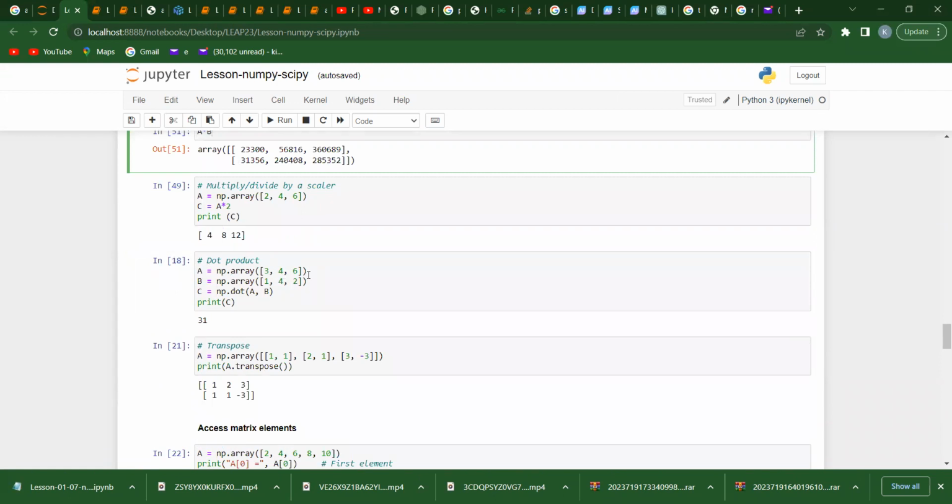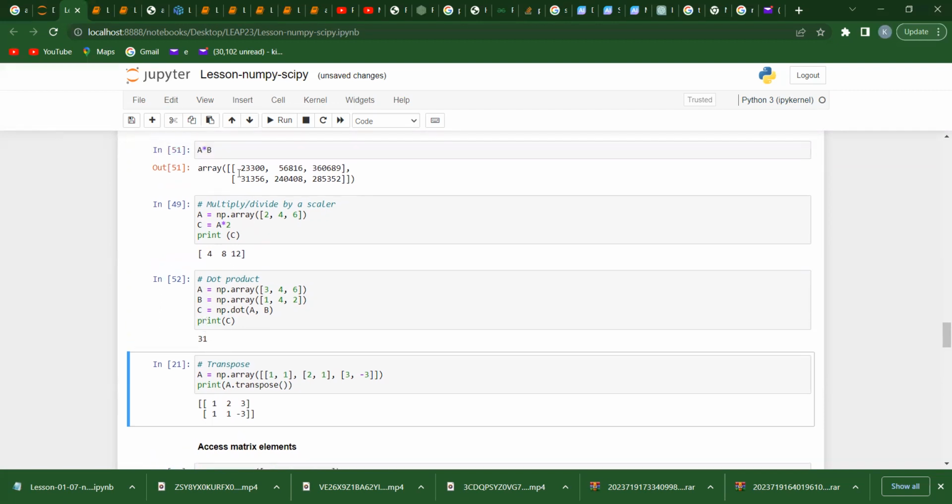So now we have A equals this, B equals this. Now we have C equals NumPy dot of A and B, right? So C is the product of NumPy dot of A and B. What this is going to do is multiply this by this, plus the multiplication of this and this, plus the multiplication of this and this. So if this is giving us 31, you may be asking yourself how we arrive at 31. Let's do this together. 2 multiplied by 1 is 2. 3 multiplied by 4 is 12. So 2 plus 12 is 14, and then 6 multiplied by 2 is 12. Adding these together will give you 31.